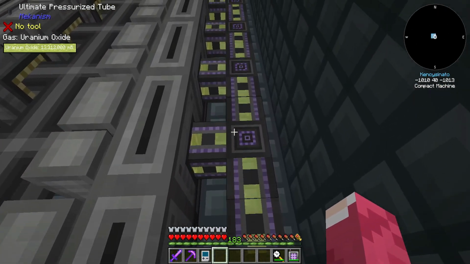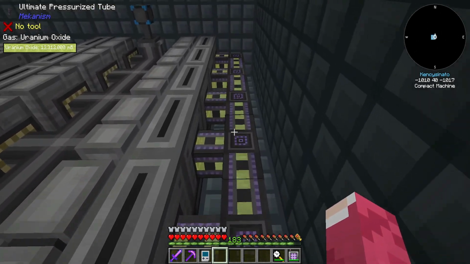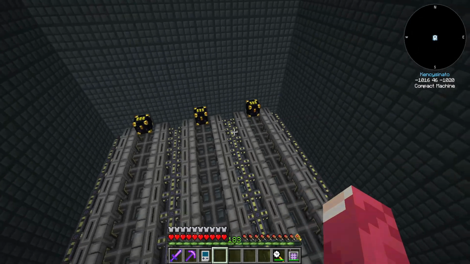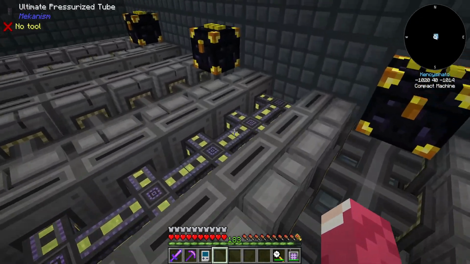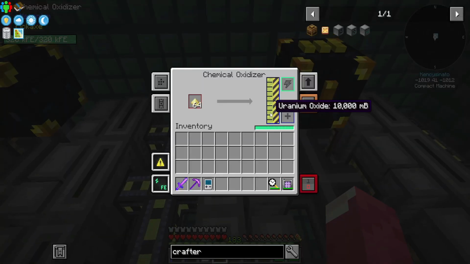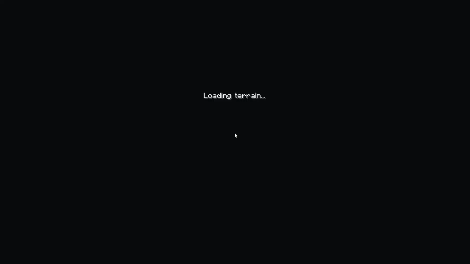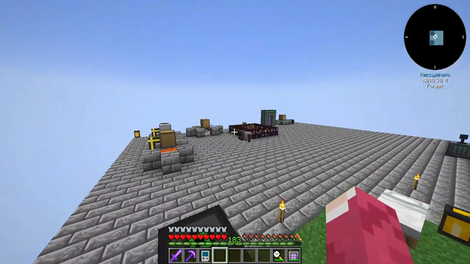I put ultimate pressurized pipes. It's not the best idea that I had because they hold about 30 million, and I have about three or four pipes of those. So we have almost 15 million more of yellowcake oxide inside the system, plus whatever these things can hold. I have ender chest pipes in here that are fully stocked. I just need to put the quantum entangler ports to start converting that.